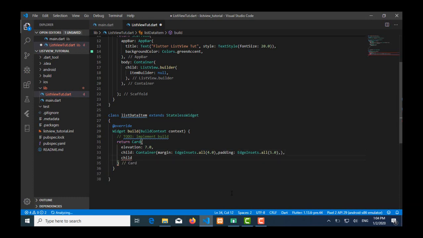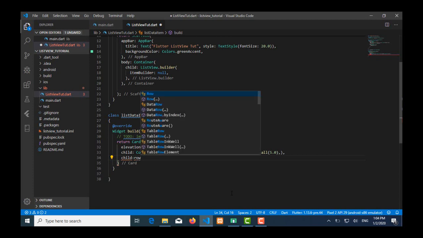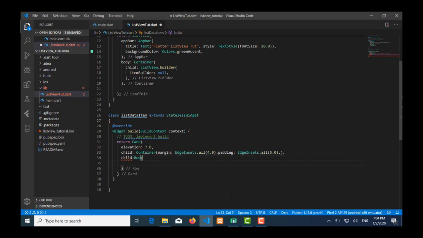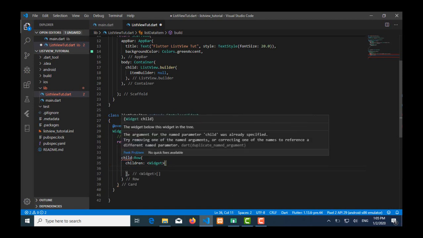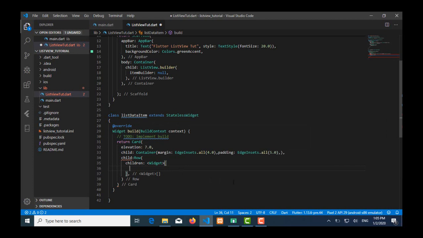So next child is Row, so this capital Row, and in the Row I'm going to use another children widget, so there is some error in child, that means maybe I have missed some bracket.